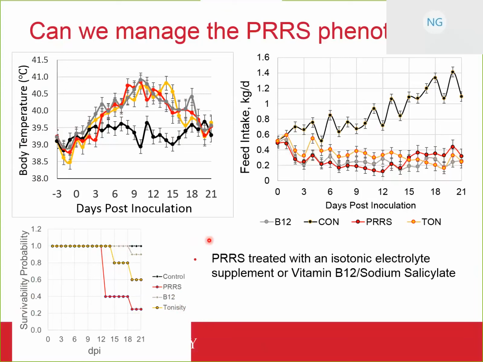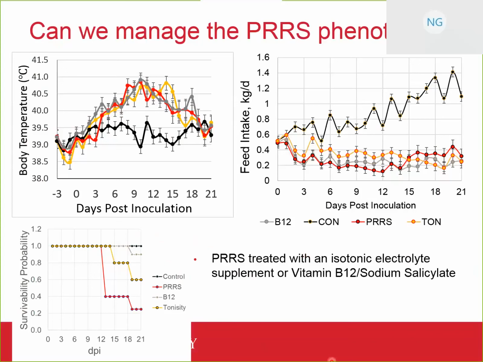So I'm an advocate. If we do have a severe challenge, this was a pretty hot PRRS challenge model that we used. This is on low numbers. This needs to be repeated out in the field for larger numbers. But giving some sort of intervention, whether it's sodium salicylate, B12 injections, or doing something a bit more practical, or giving them some sort of isotonic supplement, whether it's tonicity, Blue Light, Blue 2, a Liquidine type product, seems to have a benefit with improving survivability. The pigs that get nothing aren't doing anything at all.